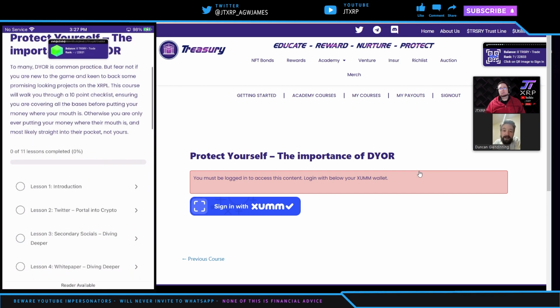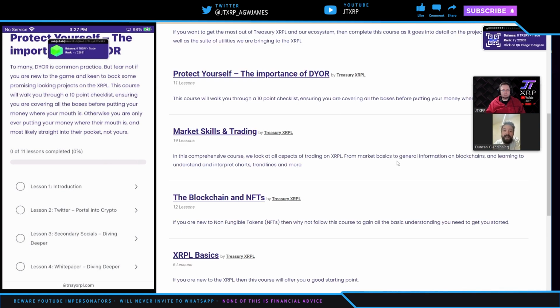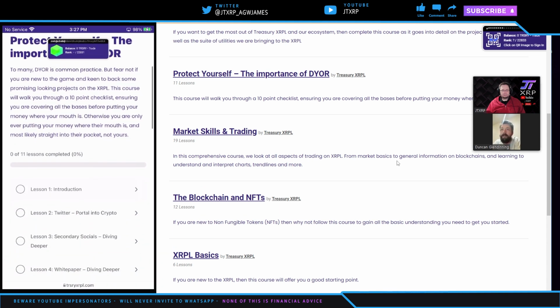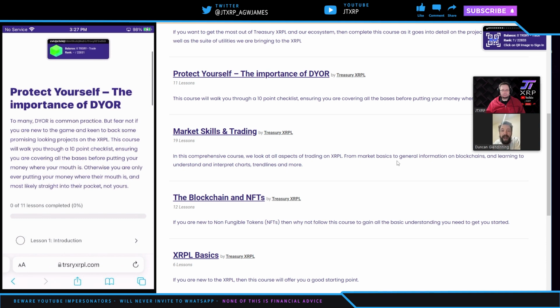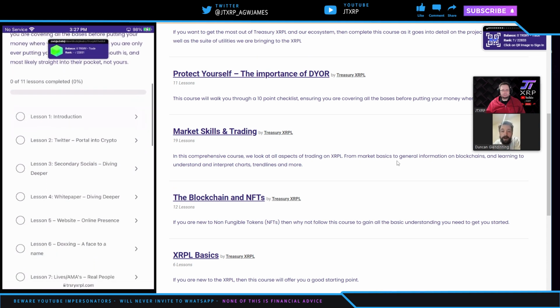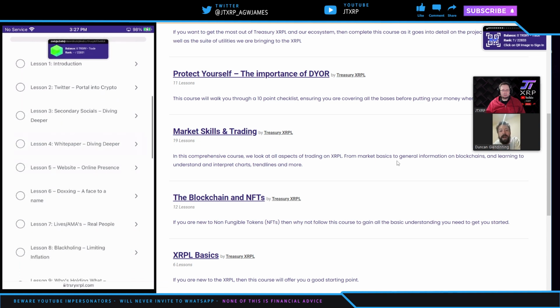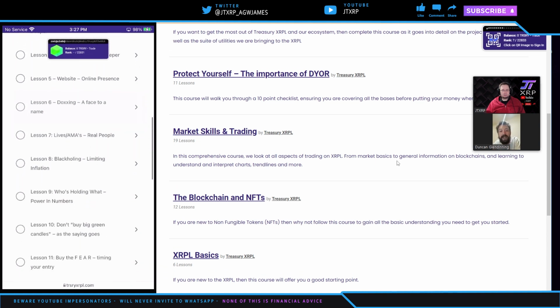So you do not need to, the logic is you start at lesson 1, but you don't need to do it that way if you don't want to. So for those that are diving in for little tidbits of information, they can pick and choose what is important or interesting to them and go straight to that bit of information. But what I love about the Do Your Own Research course is it's a very, very simple 10-point plan that we spend a lot of time on, which gives people a kind of a checklist before they sign up and invest their hard-earned money into a project.